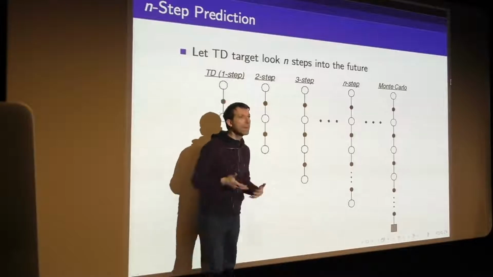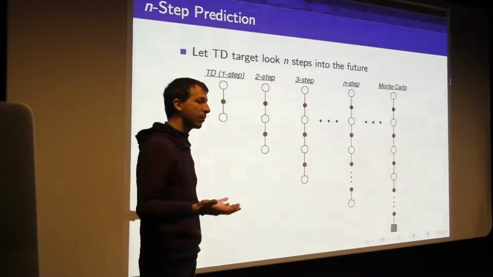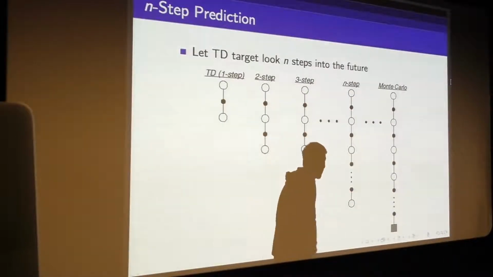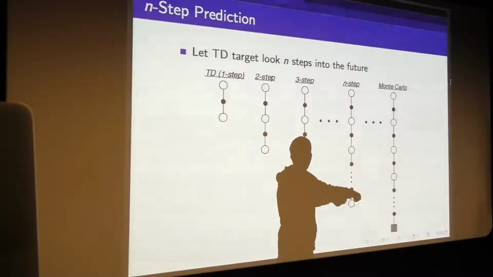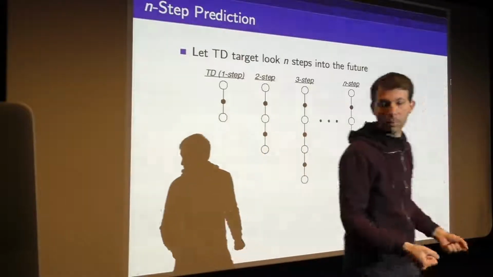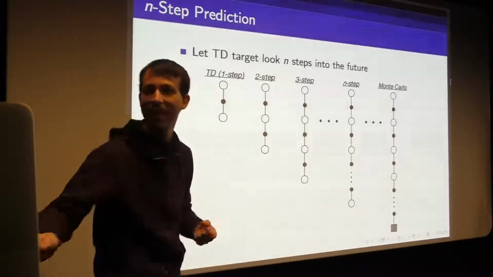So you can do that for any number of steps. You can always say, well, I'm just going to observe some number of steps of the real world, see how much reward I got along those steps, add on my estimated value from that point onwards, and that quantity is a valid estimate of the overall value function. And we can use that estimate to update our original value function in the correct direction, based on the comments to the last question.